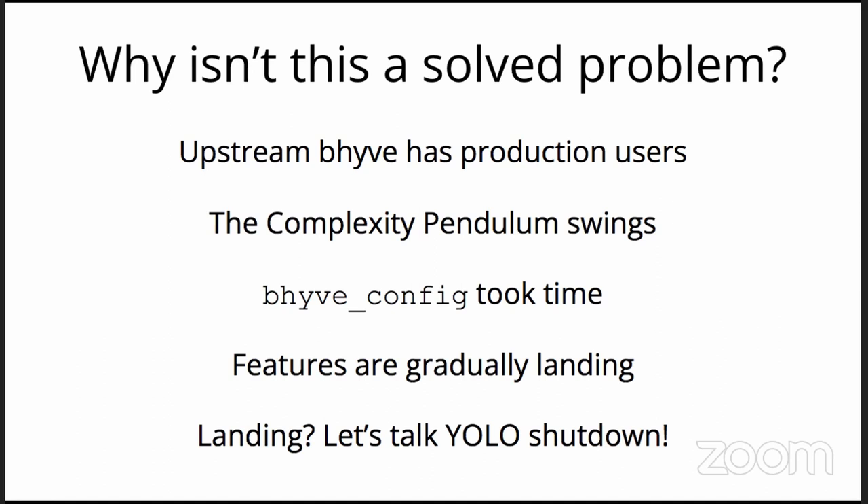Beehive config took time to get right, and the manual page I listed — bhyve_config — is thorough; John did great work. Features are landing, some rapidly and some not so much. One of the most pleasant surprises was Corbin's GPU pass-through work for his day job — it takes a day job and motivation like that to just make it happen. So that's going great.